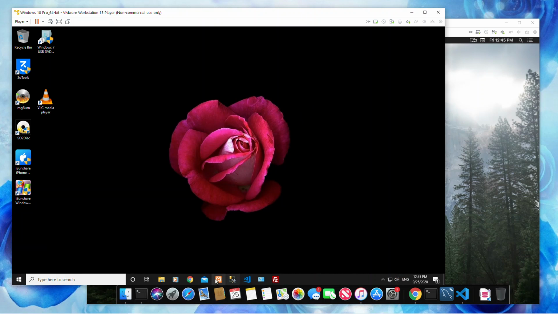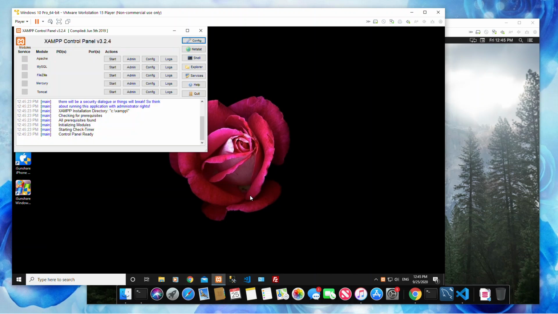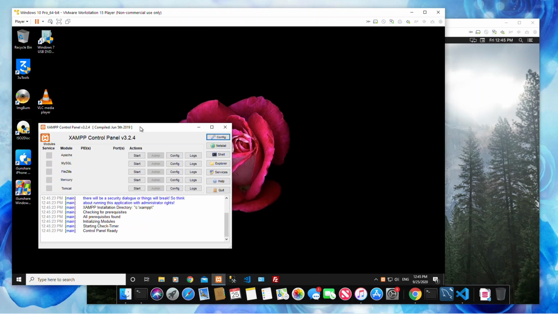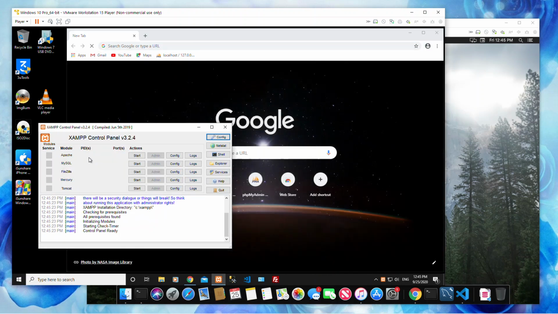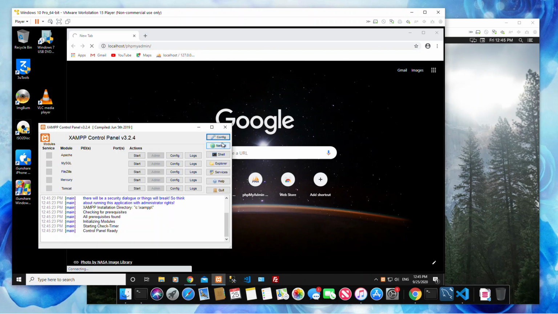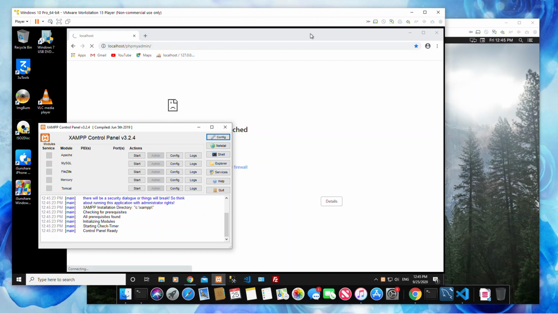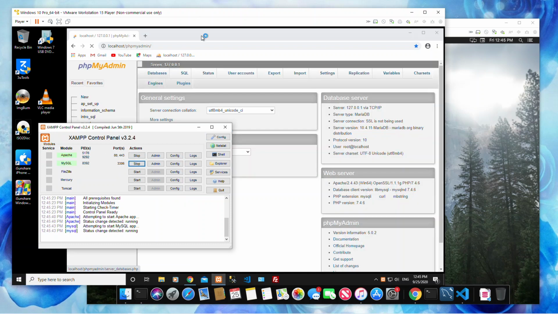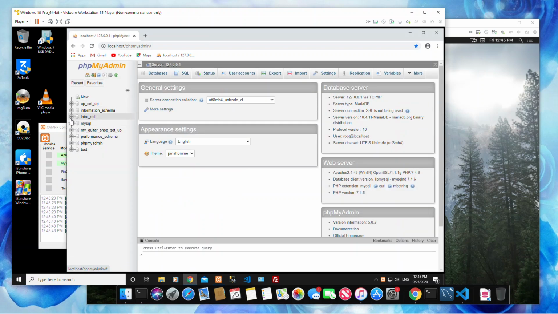What I have right here is that in order to make this work locally, you have to install XAMPP. XAMPP runs with Chrome to use the web application, and I'm going to run it right here. Without running any function over here, it doesn't work at all. If you see right here, I'm going to look that up in the back. As you can see, there's nothing right now. As soon as I start this Apache, and then I start my SQL, this should pop up right here. And I created a database schema, introduction to database, early on.